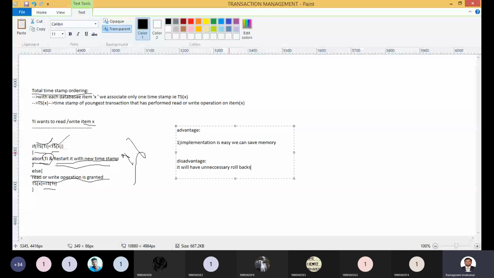It will have unnecessary rollbacks. We need to do some unnecessary rollbacks. But it is easy and we can save the memory if we use total timestamp ordering rules.